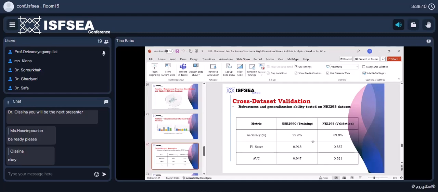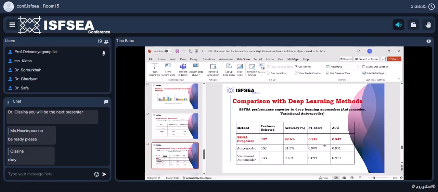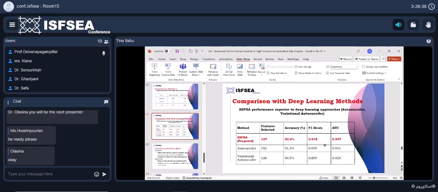Cross data set validation we have also tried, with the NK1295 data set, where we trained with the mentioned data set and tested with NK1295. There we got 92.6 as training accuracy and 89.8 as validation accuracy.